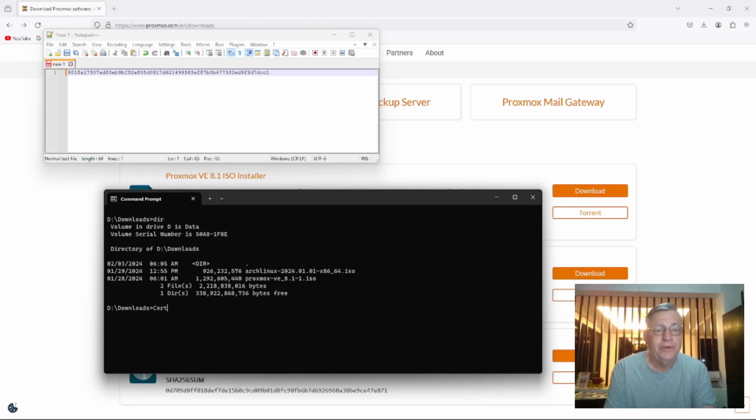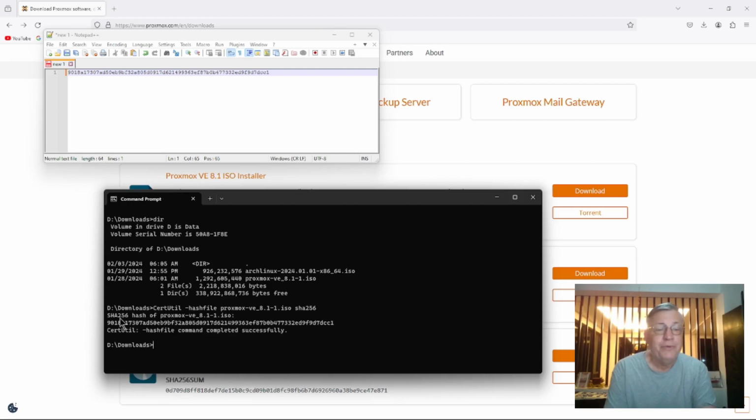We want to run the certutil utility. That's with a capital C and a capital U. We want to select the hash file option, which means we're going to generate the hash from the download. And then this is our downloaded 8.1 ISO file for Proxmox, and we're doing a SHA256 hash on it.